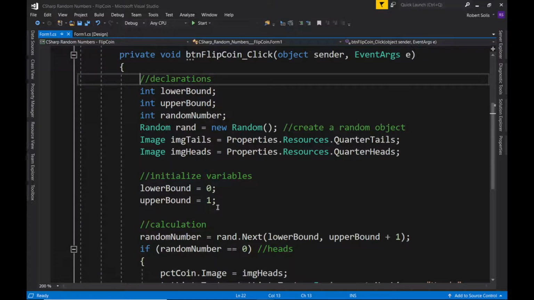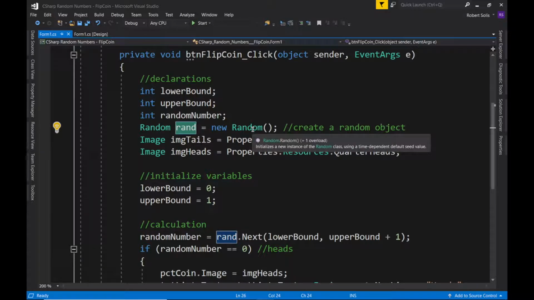Okay, now the next thing that I'm going to do is create a random number generator. Now, this is a class, and this new keyword says that you are going to instantiate from this class a brand new object. And I'm going to call it rand. This is a random number generator for me. It's a random number object. It is of type Random.